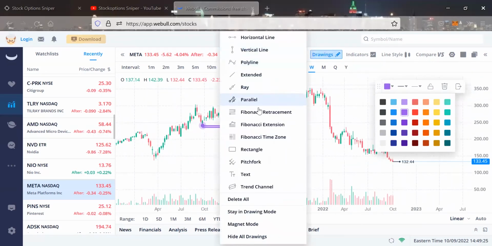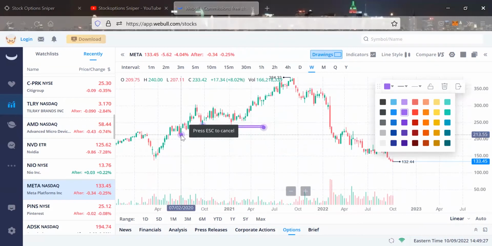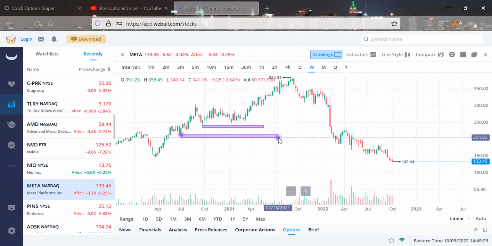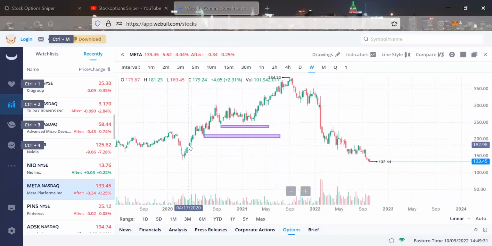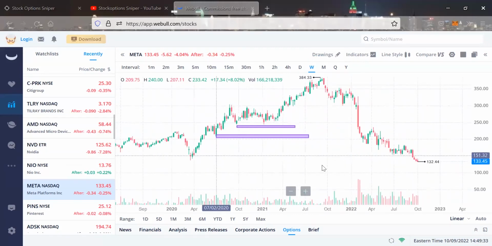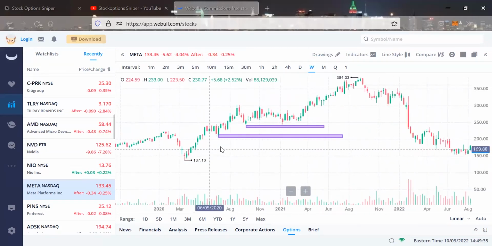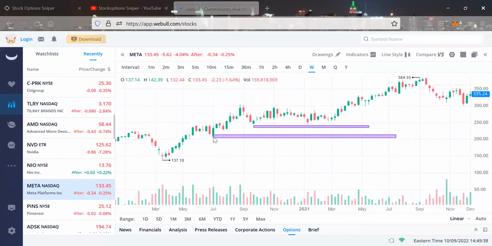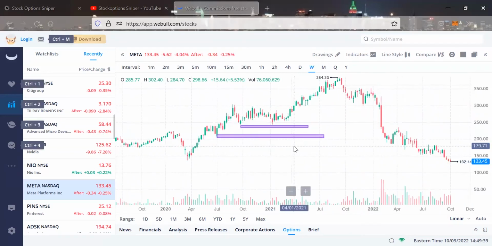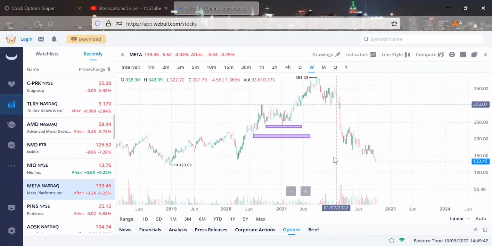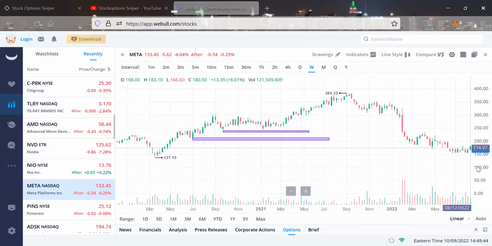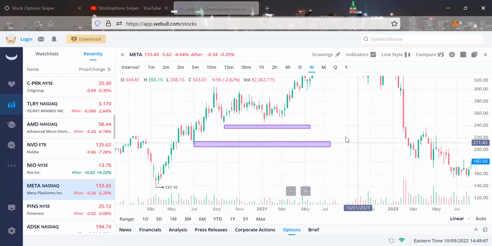We have market imbalance here. When this move happened, there's a fair value gap. We have moves that the composite man made and left their footprint behind, which was here. Their footprint was left behind when they made that up move. So what they had to do was mitigate all those imbalances that they had.